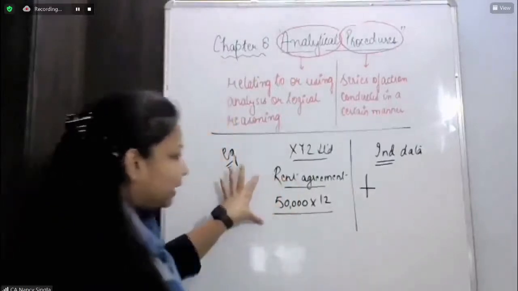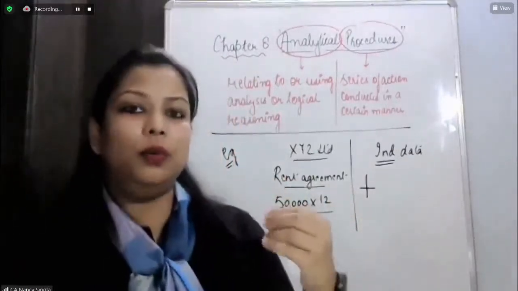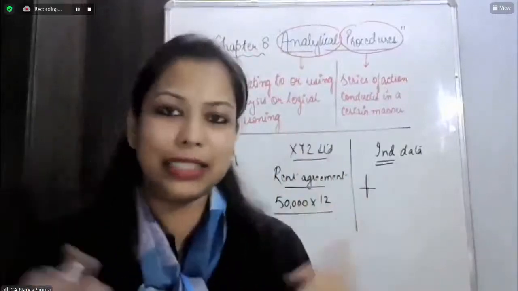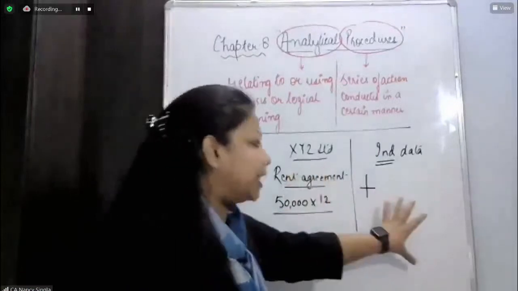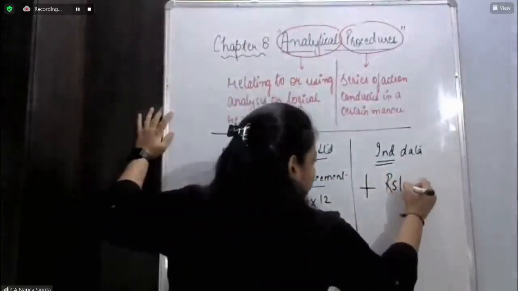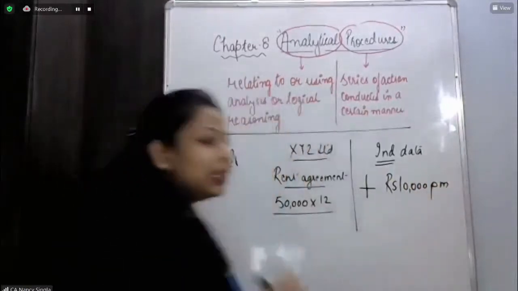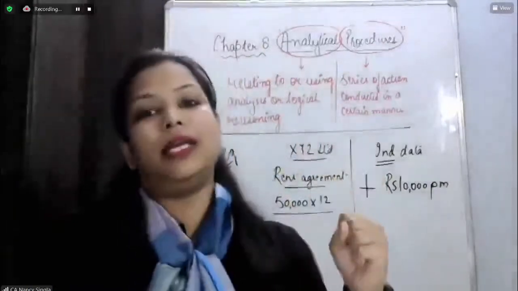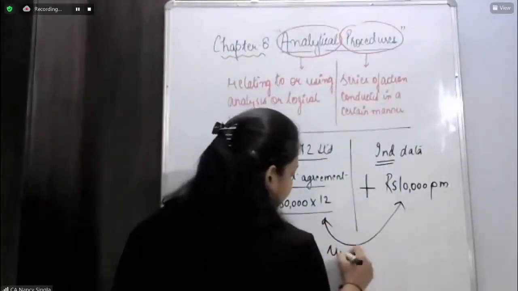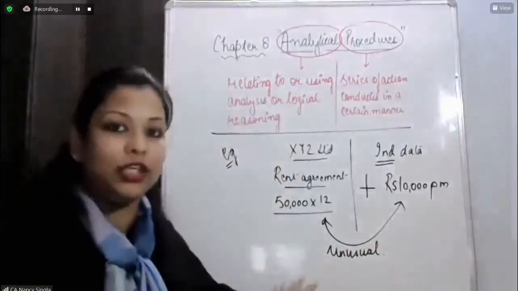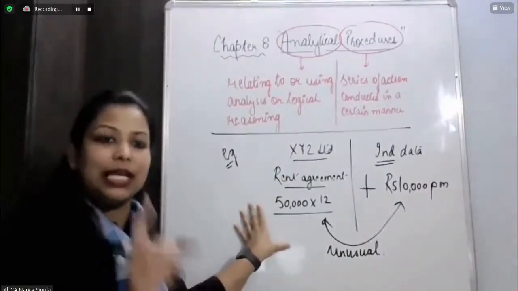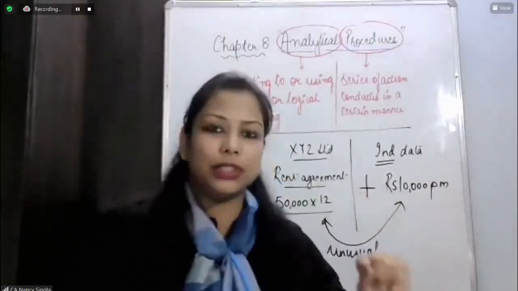On the other hand, he also checked the rent which is being paid by other companies in the similar industry and in the similar area. So I can say other things remaining constant, same as XYZ Limited, he checked the payments being made by other companies. And he found that those companies are paying just rupees 10,000 per month for a similar area. Now tell me, just try to think, is this unusual? Yes, because your client is paying 50,000 and for the same area, for the same industry, like nearby area, the other companies are paying only 10,000.